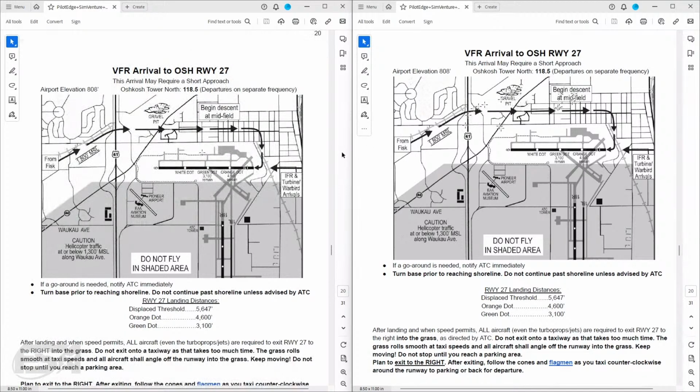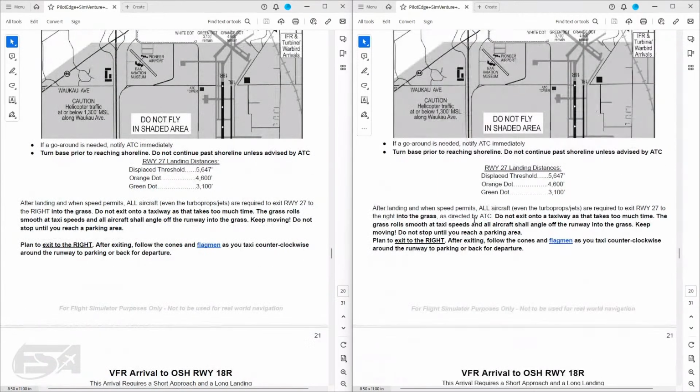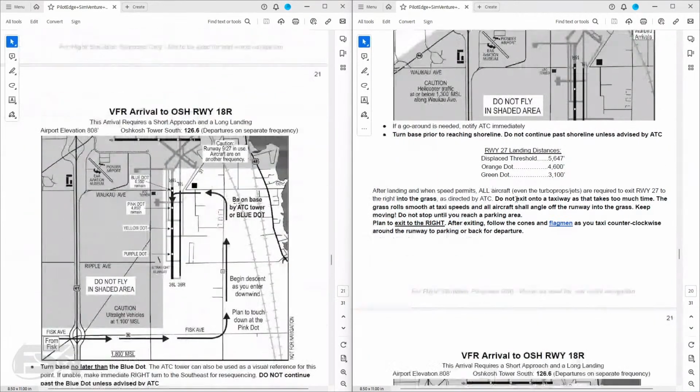So you're going to start that on your own. The controller might instruct you, but you should be starting that on your own. If you haven't been instructed otherwise, the Warbird arrivals will be coming off the lake with a straight-in for 27 potentially. And again, review all your runway exit instructions at the bottom there.